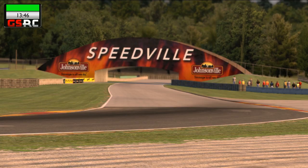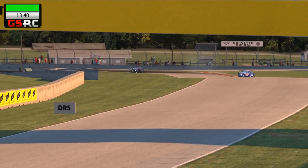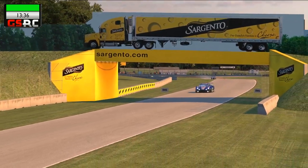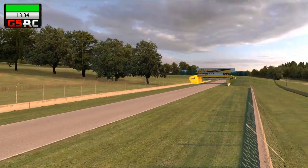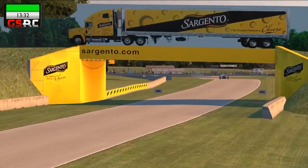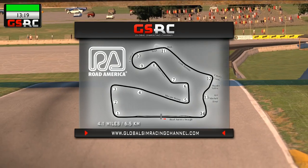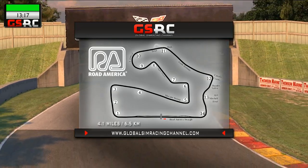Adam, Road America has really become one of the icons of American road racing. What is it about this track that makes it so loved? Well, I think a large part of what people love about this track is the natural terrain of it, the beauty of South Central Wisconsin, with the trees and everything else. It's a track that just flows for a lot of people. And you can see there on the track diagram, you pretty much know this track diagram if you're a fan of road racing at all in the United States of America.